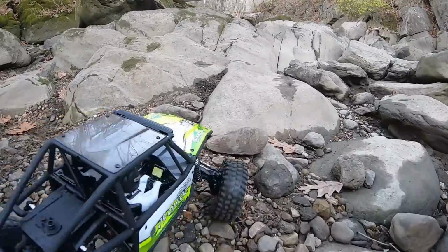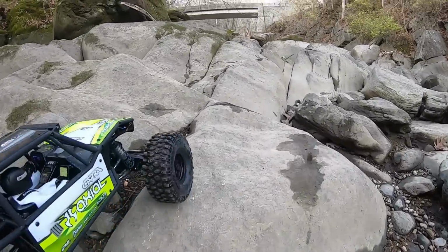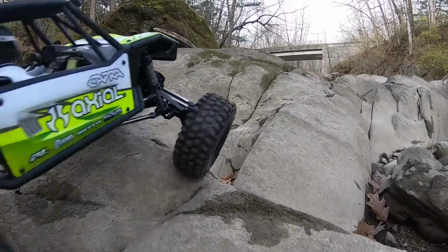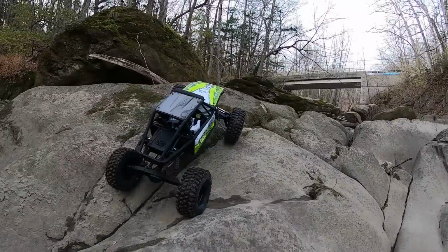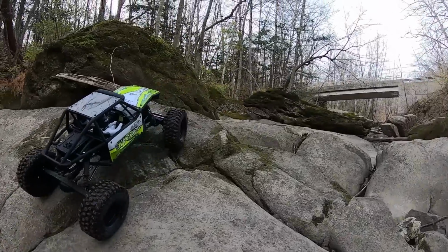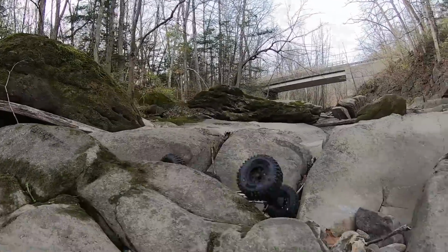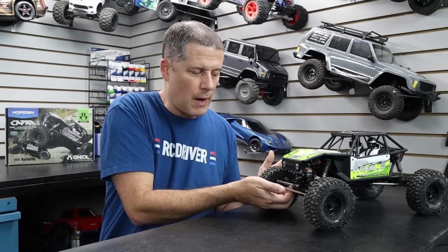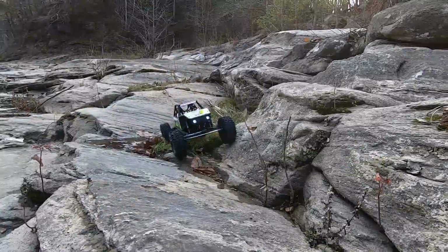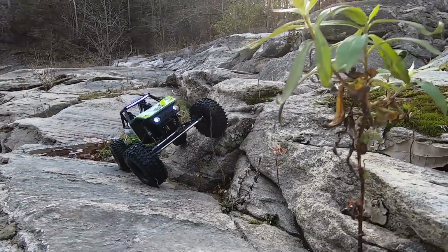But just navigating through some of the rocks and stuff like that, using the servo to muscle the front end into different positions so I could continue my crawl, that was a lot of fun and easy as well. I do think it could use a little bit of tweaking though. I wasn't able to get full lock steering on it, so I needed to work on that a little bit. So maybe even doing the mod that some guys are doing where they're bending the front link so it clears the front pumpkin on the axle to get even more steering. That might be something I want to do.